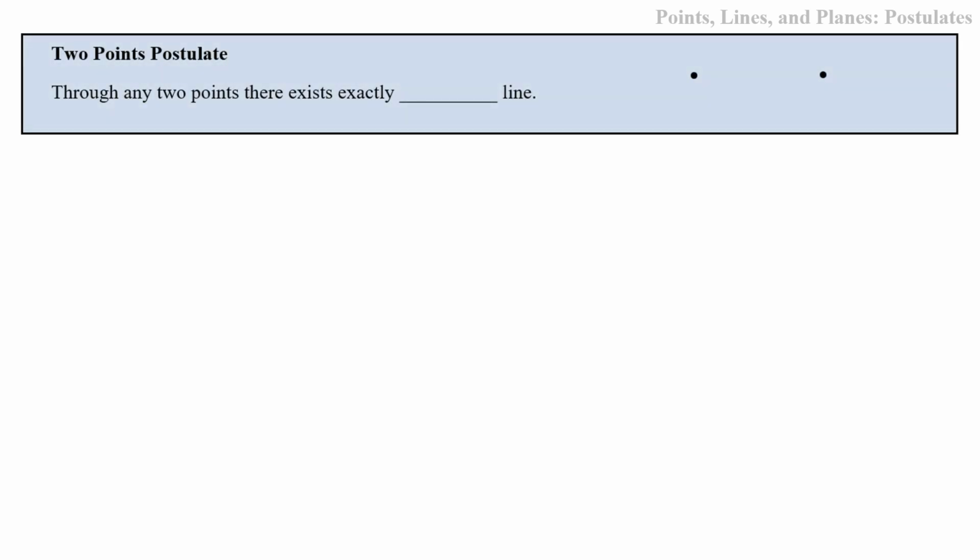So for example, I'm not going to tell you this rule, but I'm pretty sure you can probably figure it out. Before I give you the answer, maybe you might want to hit pause. But this first postulate is called the 2 points postulate. And it says that through any 2 points, there exists exactly blank line. Okay? How many lines do you think exist through this? Now, not many people are going to argue. Most people are going to agree that there is exactly one and only one line.